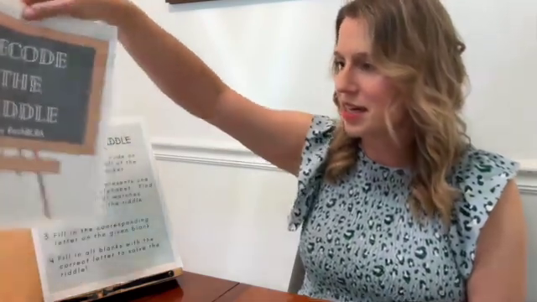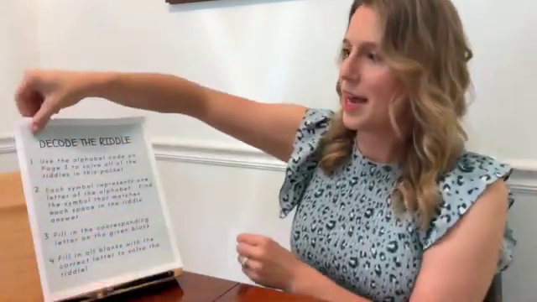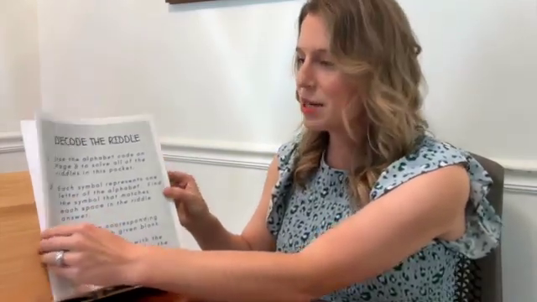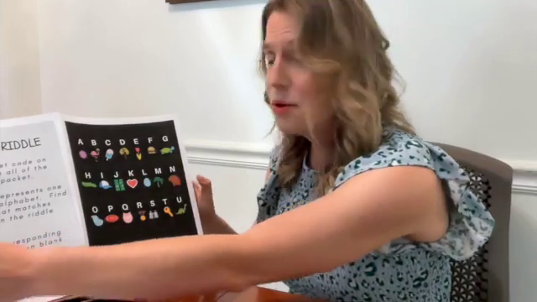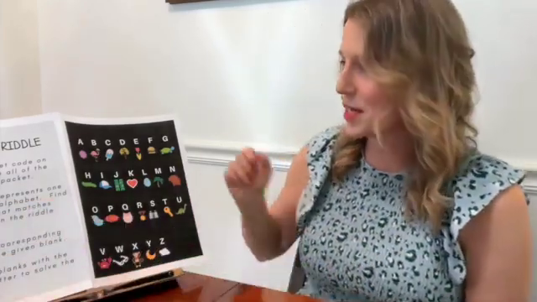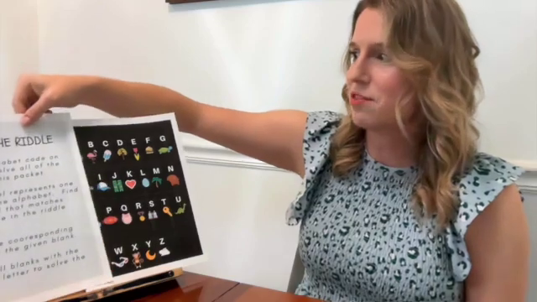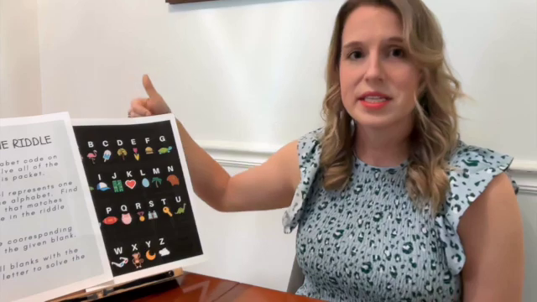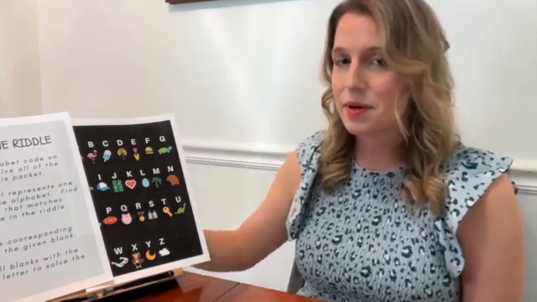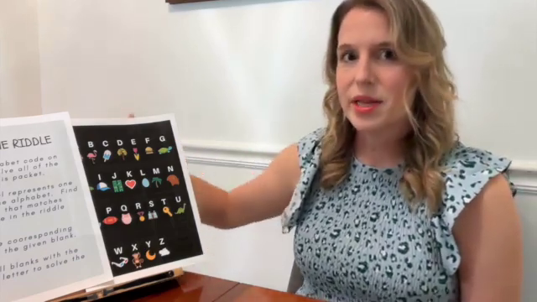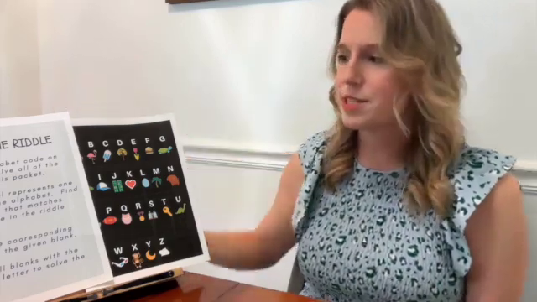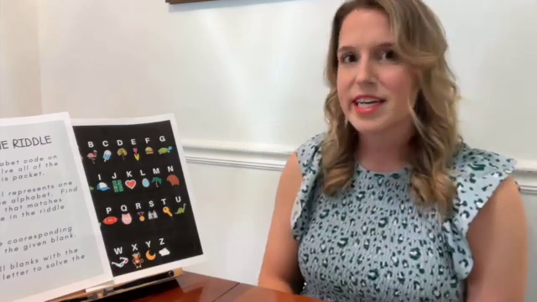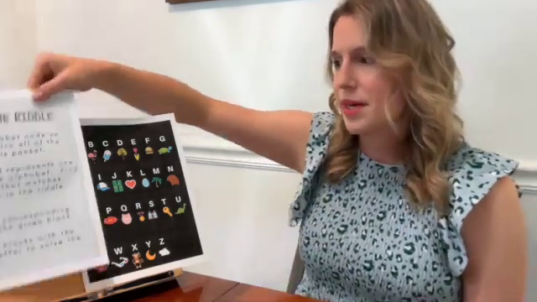Now what she has done is she has included a code that we're going to crack, and this is really going to help students to understand that decoding is cracking the code and helping us read. And so we're going to use the alphabet code that we have here, and we're going to match that with the symbols on the page to help us decode. And once we have the letters matched up, then we're going to decode the word. And this is going to help students to understand that reading is cracking a code, and it's going to be a fun, engaging activity for them to do that with.